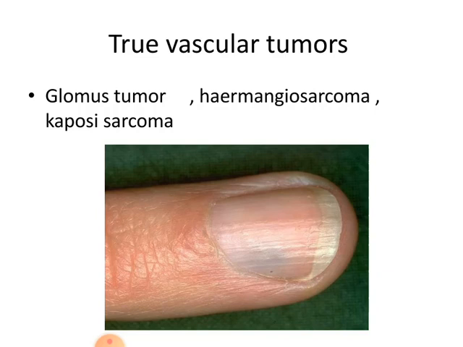A benign tumor of this glomus body leads to severe pain. It's usually under the nail, with splotchy discoloration, but may occur in the ear also. It's composed of vascular, neural and smooth muscle fibers, a very small tender spot under the nail. Treatment is surgical excision. Other true vascular tumors are hemangiosarcoma or Kaposi sarcoma, which occurs in AIDS patients.